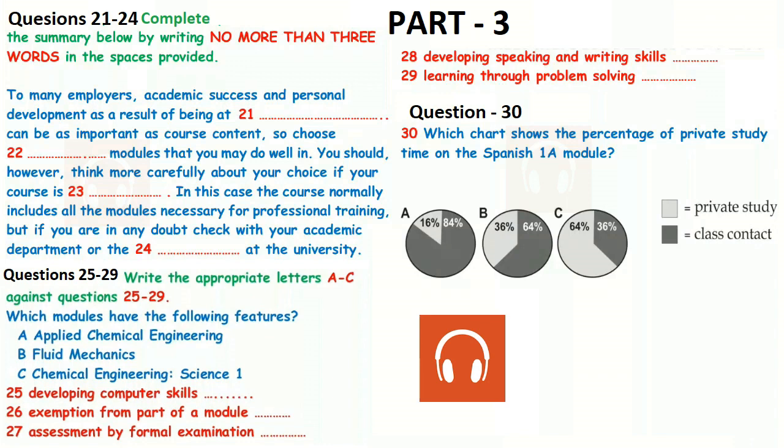Pat, you've got a question. Yes. I was wondering about Science 1 in chemical engineering. How is that organised? It's a bit different from other modules, isn't it? Yes, it aims to give the necessary basis of physics and biology for those students who haven't studied the relevant subjects at A-level or equivalent. In practice, it means that students who have already studied physics are excused the physics lectures, while those who've done biology are exempt from attending the biology lectures. In the second part of the module, you're assessed on your project work in one of those subjects.